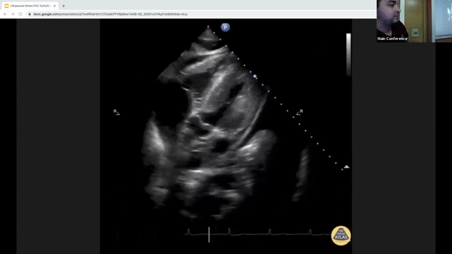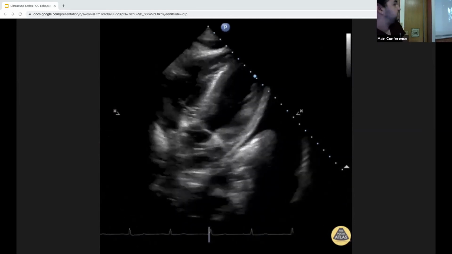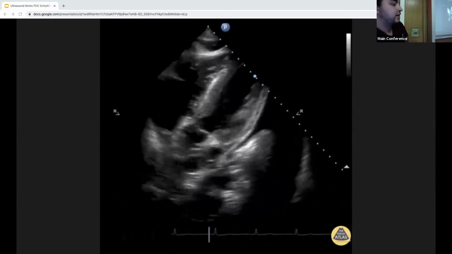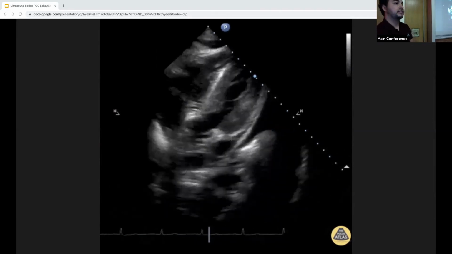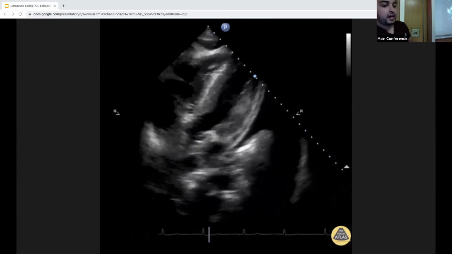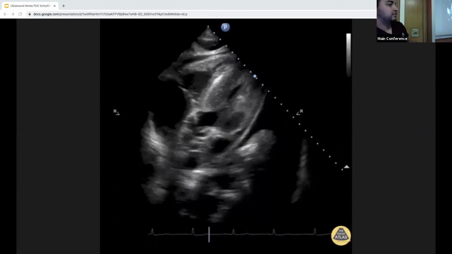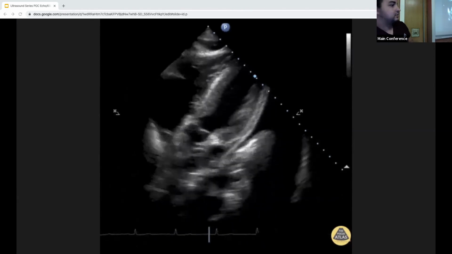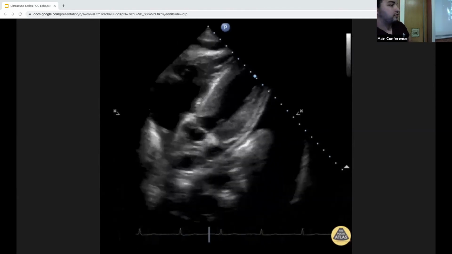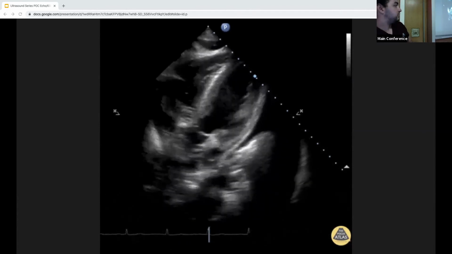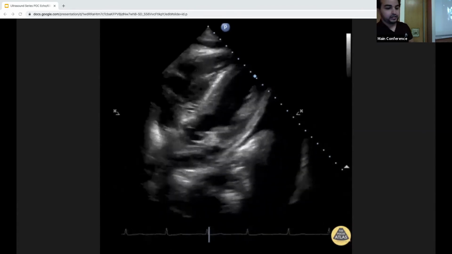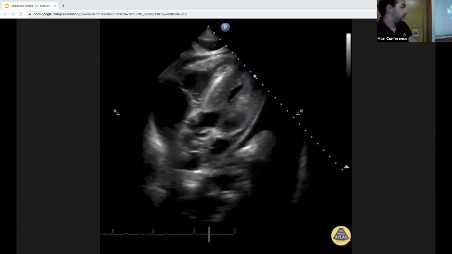So there's not much of a pericardial effusion here. It would be a trace. This is why I said you should try to include your descending aorta in your views, because the way to tell if it's a pericardial or a pleural effusion is to see where it is relative to that descending aorta. If it's anterior to the descending aorta, it's a pericardial effusion, but if it's posterior to the descending aorta, which it is here, that'd be a pleural effusion.